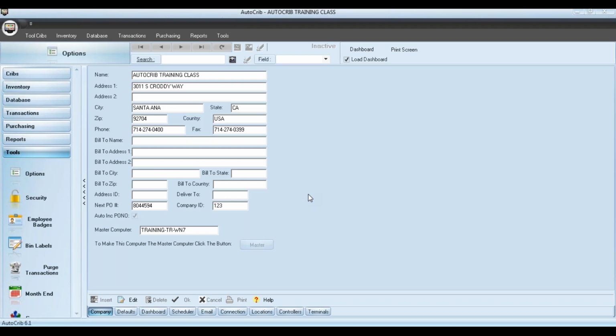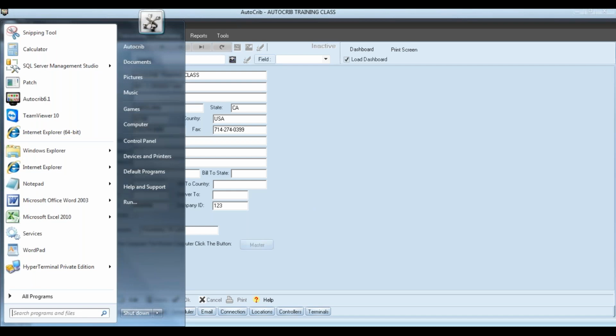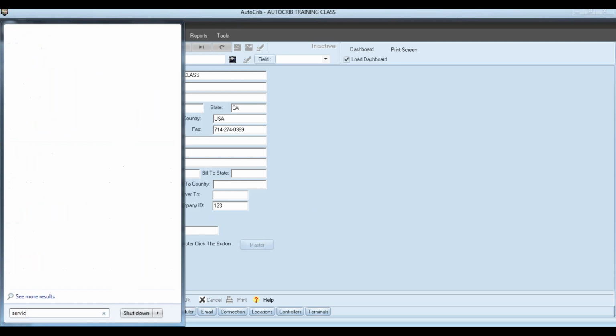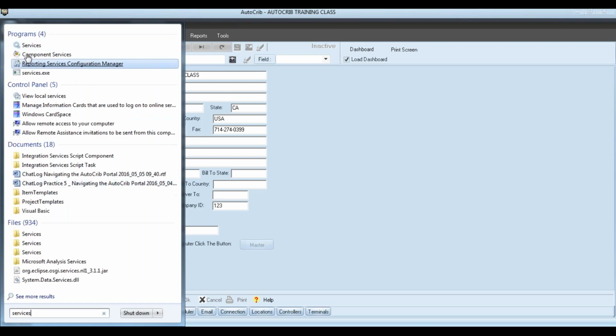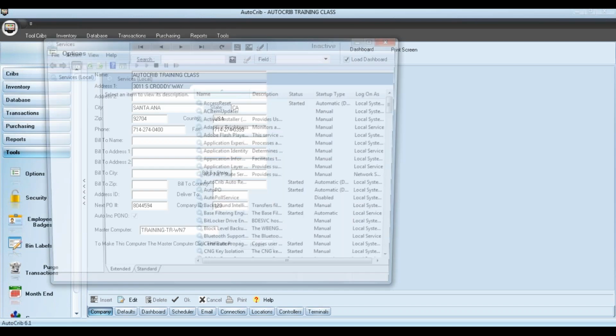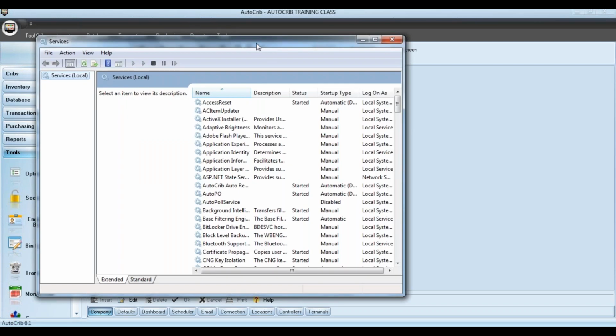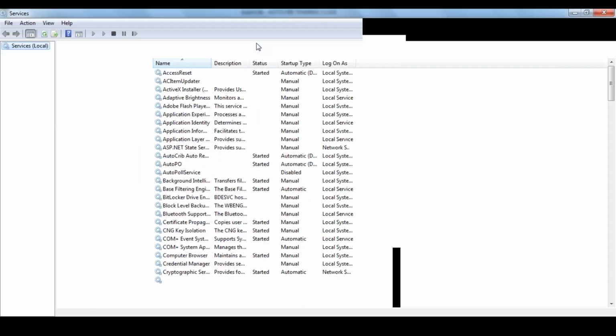And then to make sure that the service is running, you will need to navigate to the Start button. So this is the Start button on your computer. Then you will type Services in the search box, and then select Services to open up the Windows Services menu.